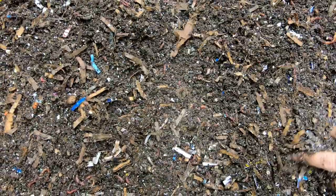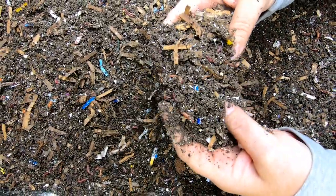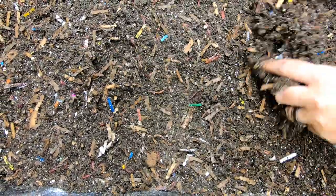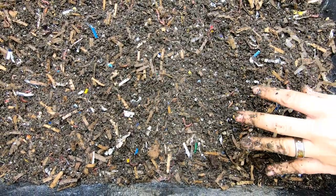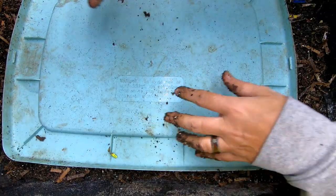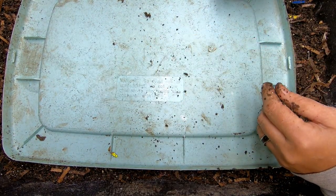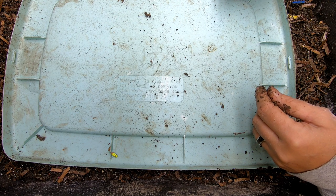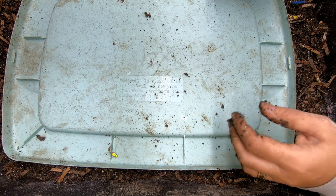They are doing well — all nice and wiggly and healthy. Just wanted to give you an update on this bin. It does get a bit of a cover with air around the edges, but right wherever I put the lid it stays nice and moist, and usually the castings are darn near finished right underneath the lid.